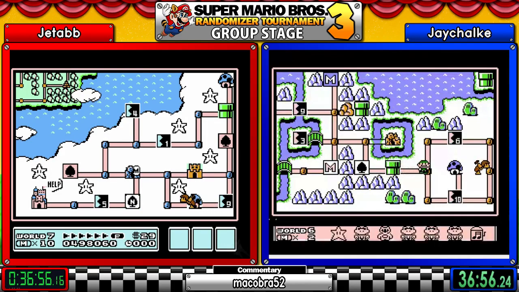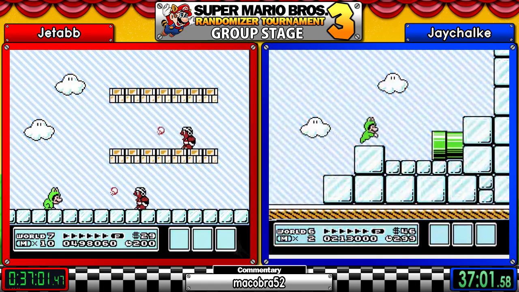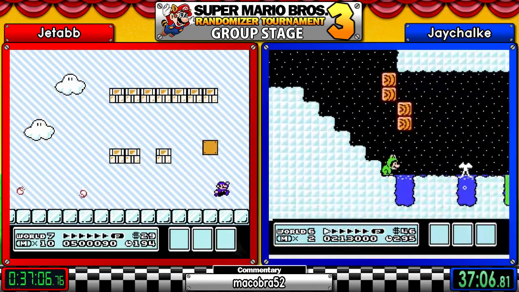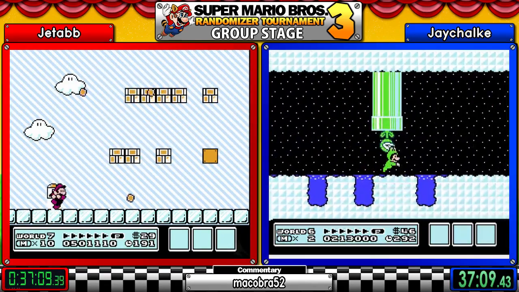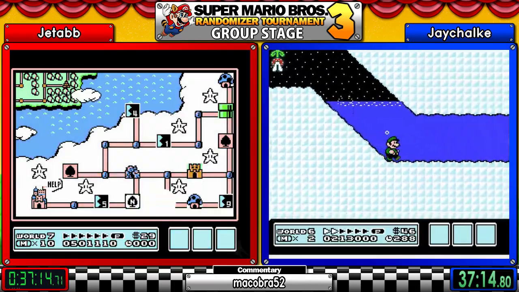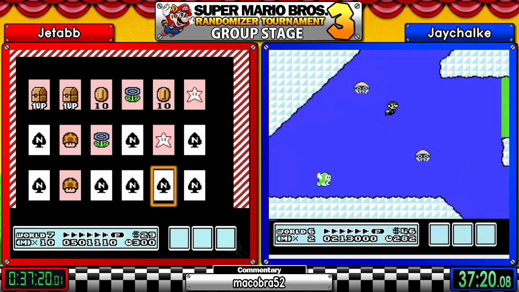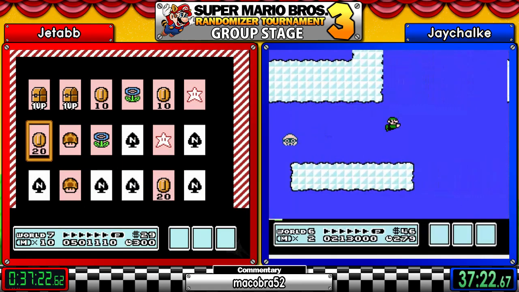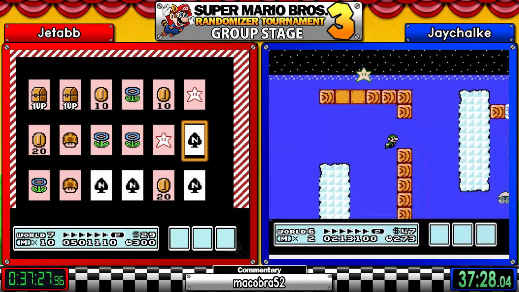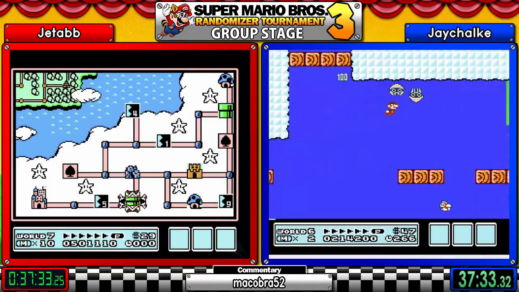Yeah, if he gets that done, it looks like he's got a forced end card here. First gonna put on his frog suit. Oh, definitely not the best one to use a frog suit on because frogs do not respond kindly to ice physics. Anyway, we got Jaychalke in 6-6 once again. He must discover the bad news that that fort did not build a bridge. Let's hope he can make it through this alright in one piece. Jetabb is playing this card game out, and he completes the set. Good job.